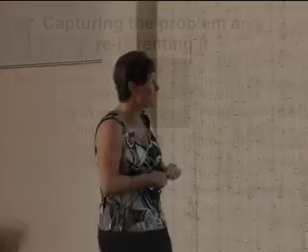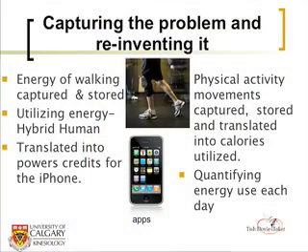Here's a couple of other quick ones. So capturing a problem and reinventing it. So what if we took the energy that we use for walking and translated that into battery power? And then that battery power fuels your phone, and so you don't have to pay for your cell phone. That would definitely attract young people.